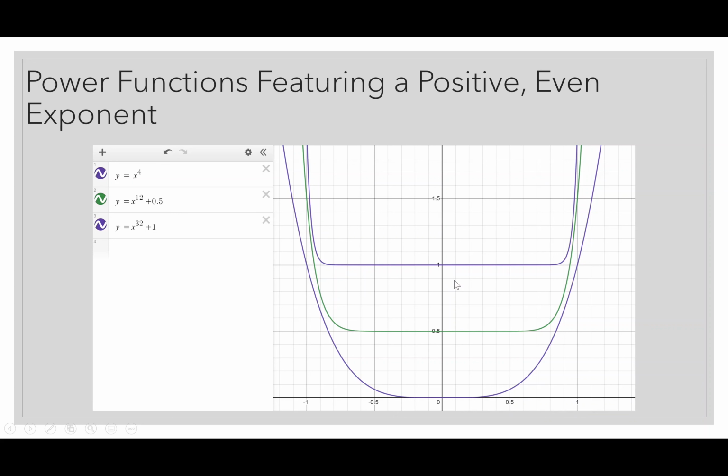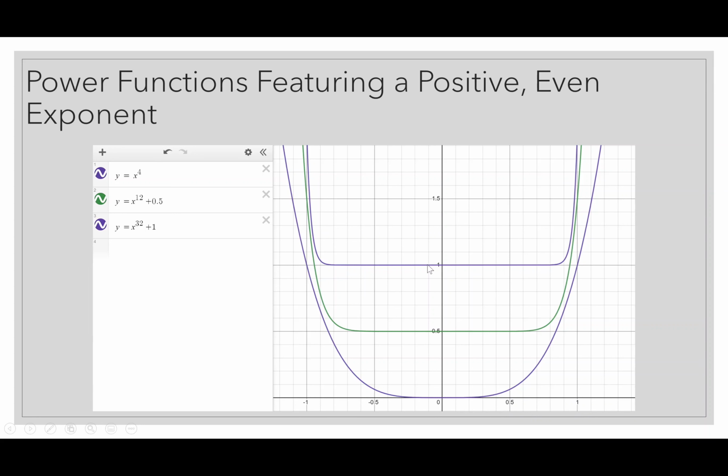What changes is the minimum, the point at which this minimum is located; the minimizer is the same. But in any case, notice that with an even exponent, these functions look very similar, with the difference that as you increase the power, and here I increase the power by a lot, from 4 to 32, you can see that this part of the function leading to the minimum becomes flatter. Here it's not as flat as in this case. This is for n equal to 4, and this is for n equal to 32.